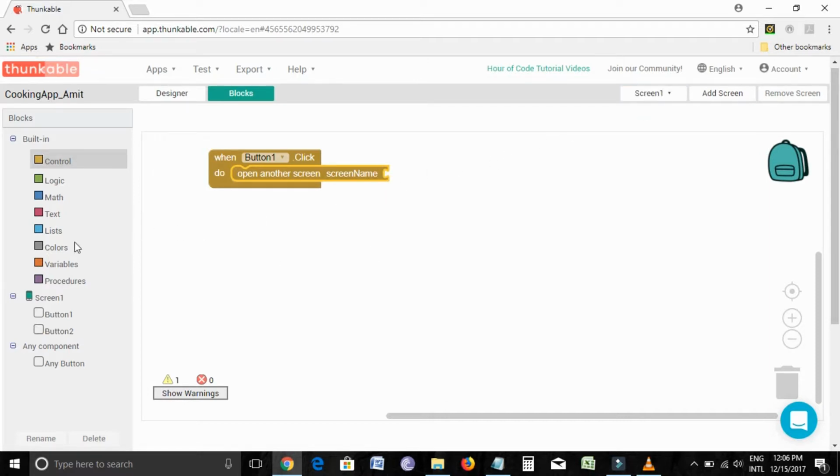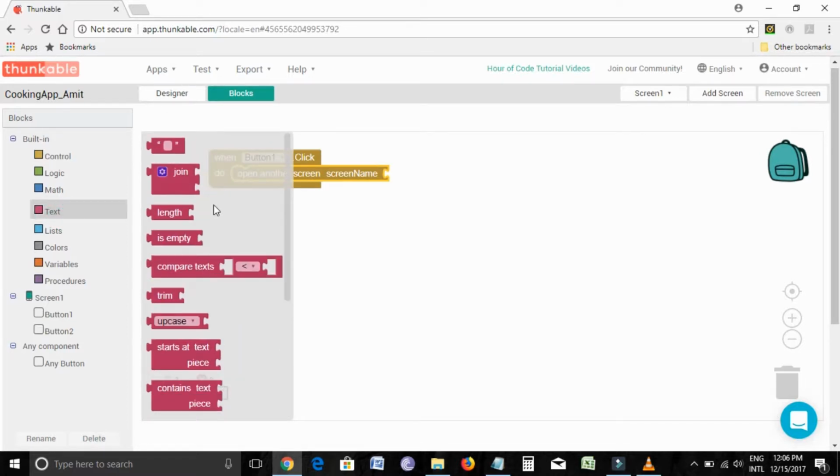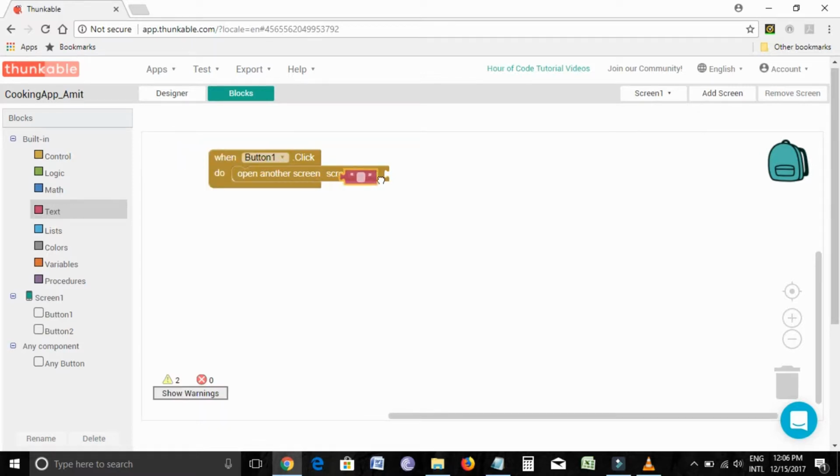We need to add a text here. So we need to go to the built-in function text, and we can use this one, and we will type screen 2.